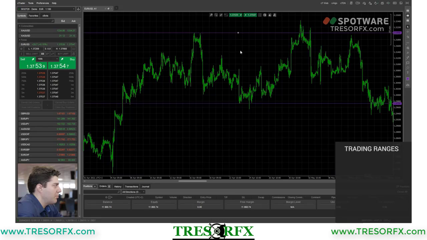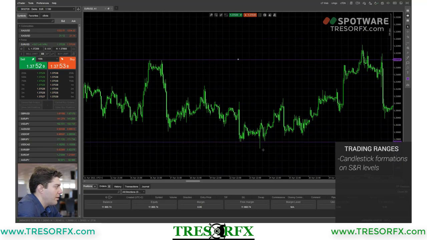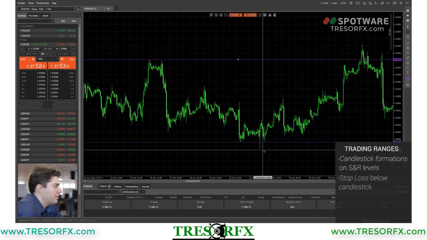What we're doing in support and resistance trading on ranges, we're going into the places of support. Usually we use Japanese candlesticks. We already made a video about Japanese candlesticks and the kind of setups that you want to use. So for example, we see hammers or morning stars or formations that happen exactly on the support, and we enter here. Usually our stop loss is very conservative, below the hammer. That's the point of a range. It's not supposed to go a lot lower. We can put our exits.